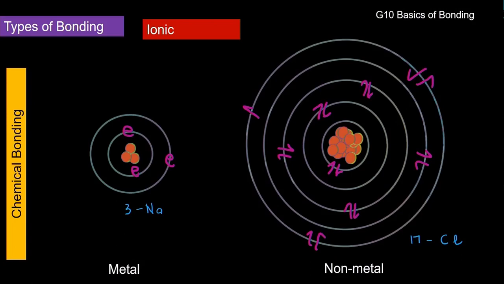So ionic bonding is between a metal and a non-metal. I have here sodium. You can see that there are 3 electrons, 1, 2, 3. We really should count the protons. There are 3 protons there. That tells us a neutral atom has got 3 electrons. And on the periodic table, we'll see a number 3, which is the atomic number. And that tells us how many protons are in the center, in the nucleus of the atom that we're dealing with, right? That's the atomic number.